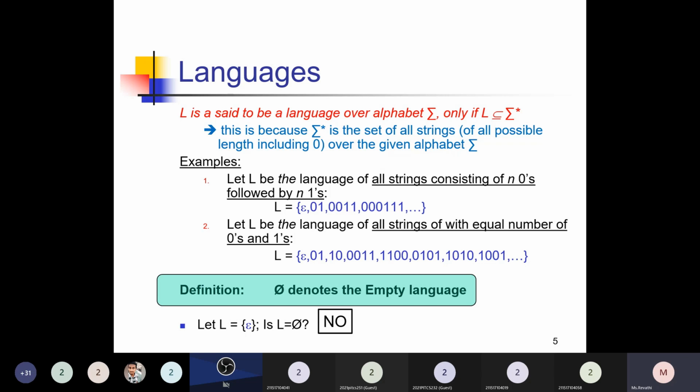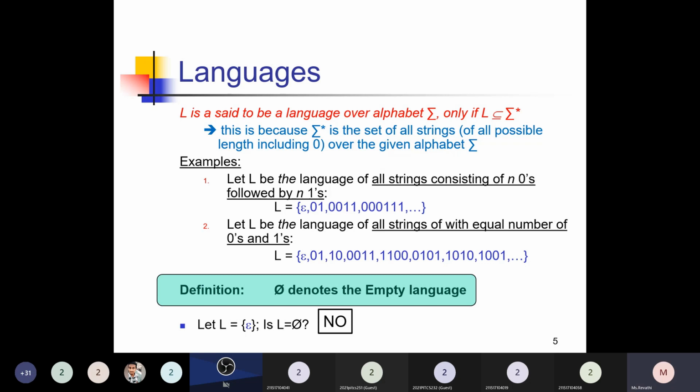So what is the statement here? Let L be the language. So you have to put L equal to, and then the condition: all strings in this particular language consisting of n zeros followed by n ones. In this, first I apply the value 0 for n. Second, apply the value 1 for n, and then 2, 3, 4, etc. Up to n value, you can extend the language.